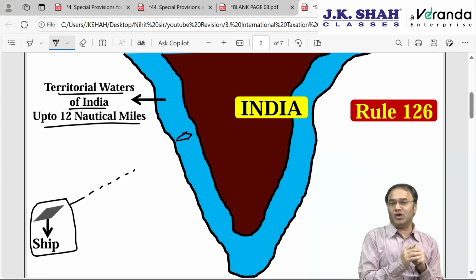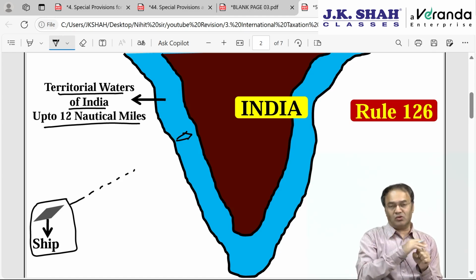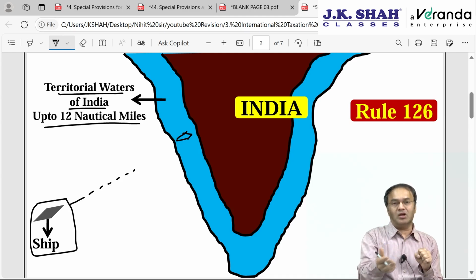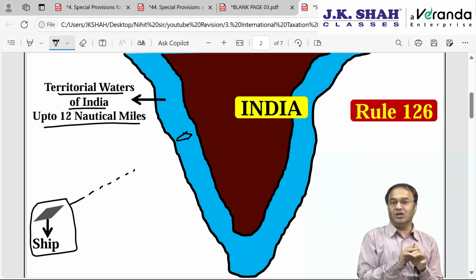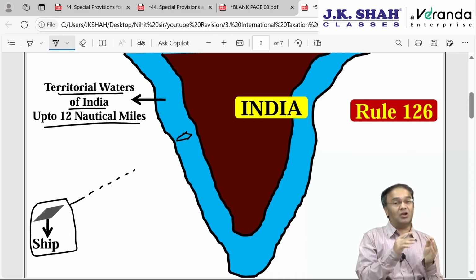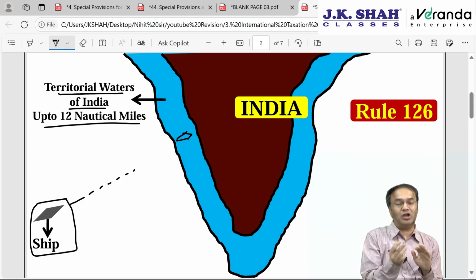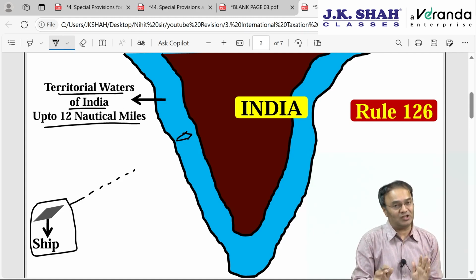For 3 to 4 days, it is still in the middle of the water, and even after reaching the seashore or the seaport, the staff members have to sit inside only for maybe the next 2-3 days, 4-5 days. When the ship is offloaded, goods and passengers are offloaded, new goods are loaded, refueling is done, cleaning work is done. All these formalities take 3 to 4 days, and they are still inside the ship.